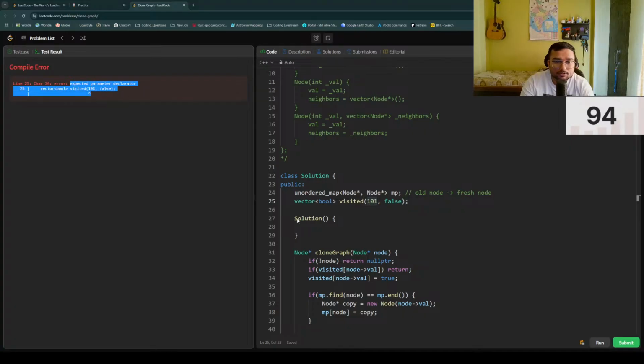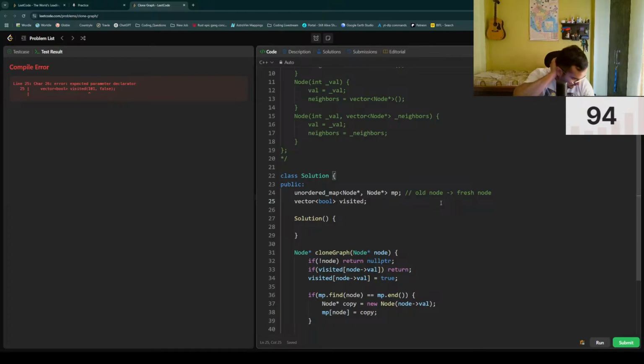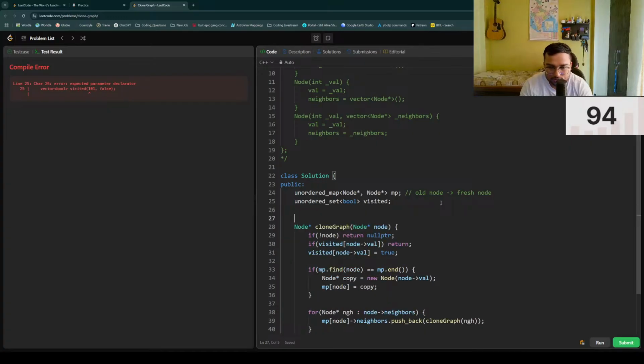Okay, so I can't use that in a constructor. Since there are only 100 of these, let's just use an unordered set. Let's ditch this.